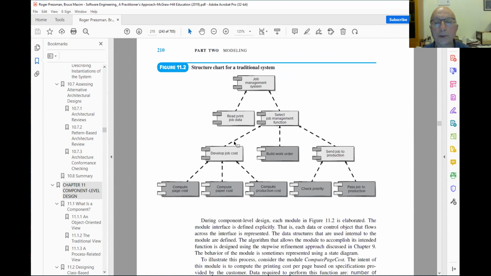Okay, so what you see in this picture is a component diagram. So, this hierarchical decomposition is to help you to implement the component. Otherwise a component is not hierarchical in nature.